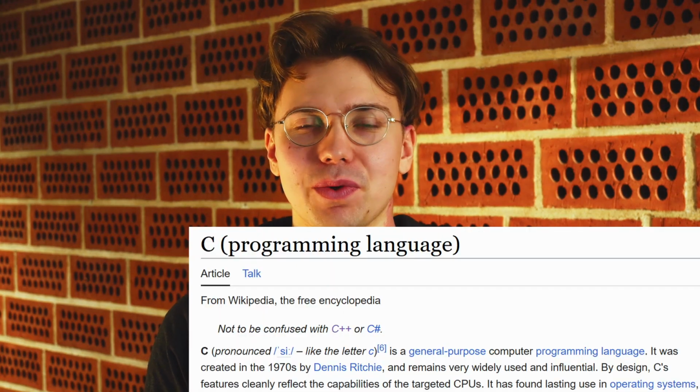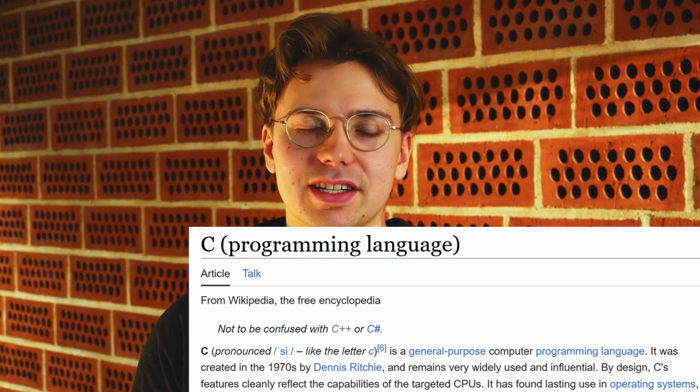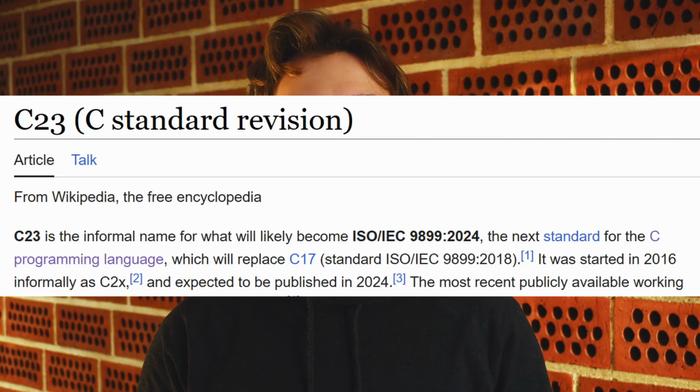One thing that might pop into your mind is why are we still studying C? It's over 50 years old, so why do we need it? And yes, it's true. C language was first created in the 1970s, but it's still constantly evolving and getting regular updates, with the next ISO standardized update coming this year in 2024.